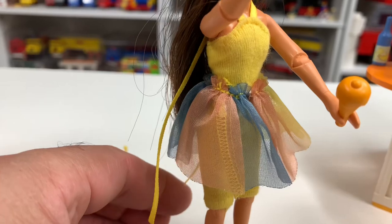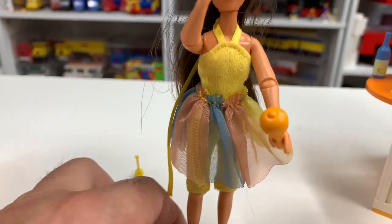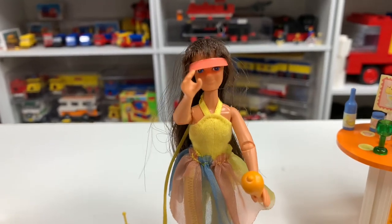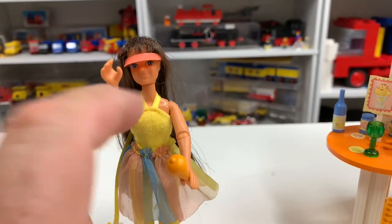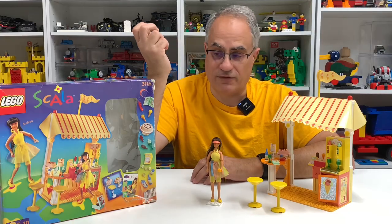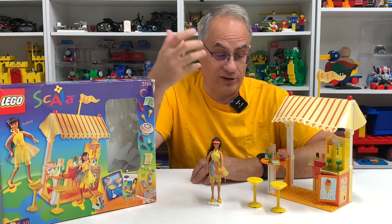But anyway, the outfit, she's got this pink and blue and green and yellow in her skirt. And I just remember pink being everywhere, it seemed like, in the 90s, especially in the early 90s. You saw a lot of pinks and blues and things, that pastel kind of color. So maybe that's why they use stuff like that and these weird colors. I mean, there's just awful looking colors.